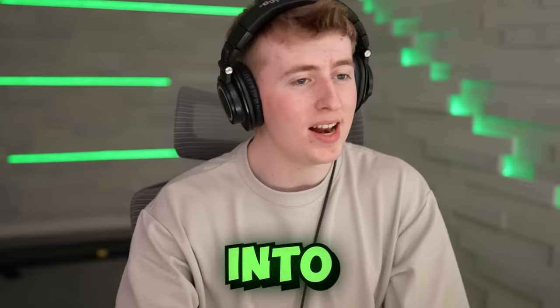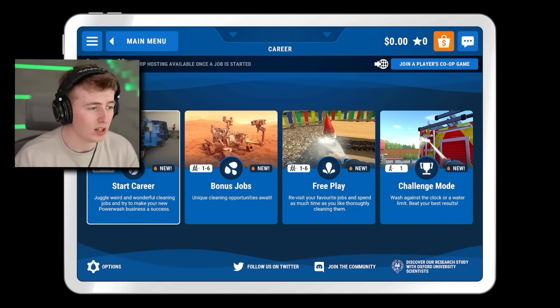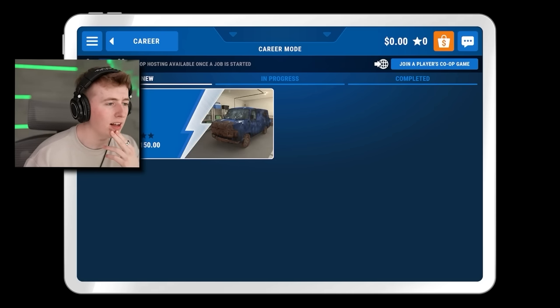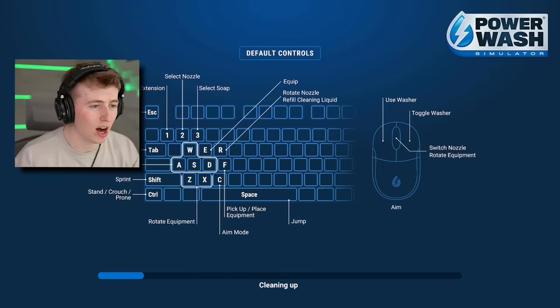Simulator, and let's just hop right into the career. Oh, baby. We have more options. We have bonus jobs, free play, challenge mode, or start career. Let's just do the career. Oh, okay, so we have one thing. Clean the van, and we get 150 bucks for cleaning the van. Let's hop right in then. Start the job. I should have read.